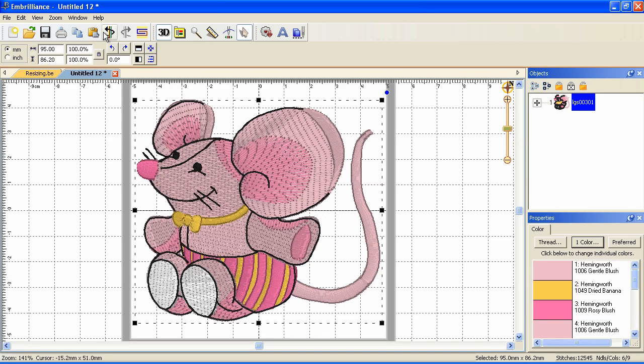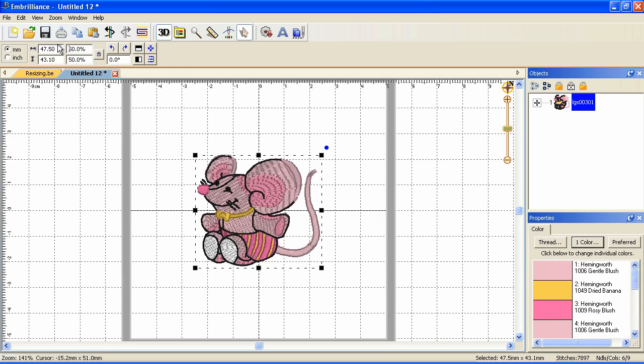With a stitch file, I can make this design as small as 50% of its original size. So make sure the lock is clicked and type in 50%. And you can see that it's instantly smaller. Now, how well is this going to sew? Well, there's no real guarantee. That all depends on how it was digitized and the level of detail. If you look at these eyes, they're already pretty small. They're likely to turn into little knots at this half size. Essentials does an amazing job of maintaining design integrity, but you really should test any changes you make before sewing on your project.